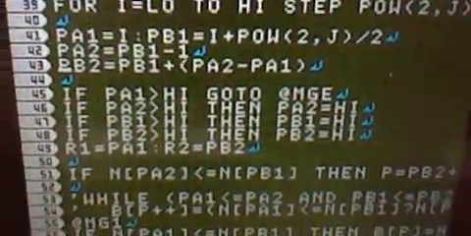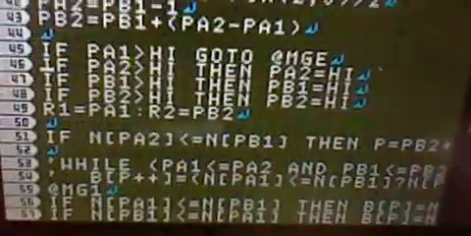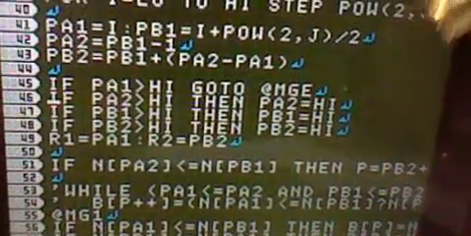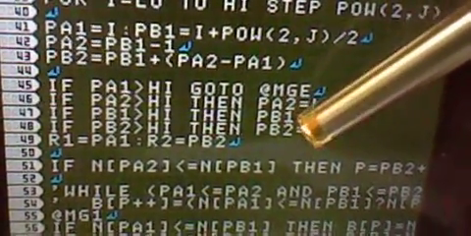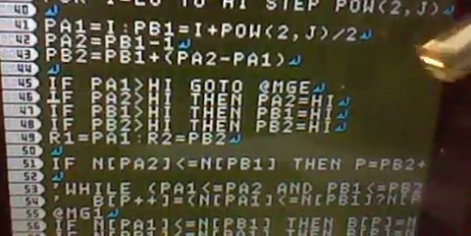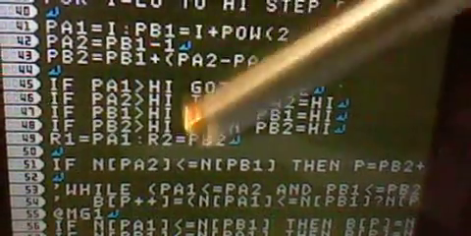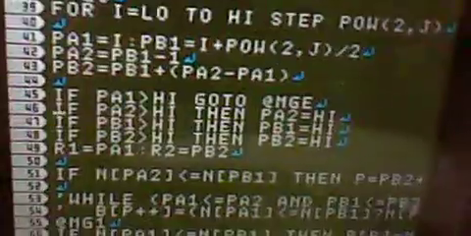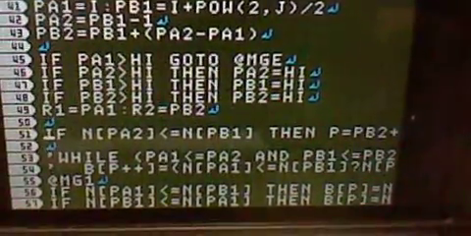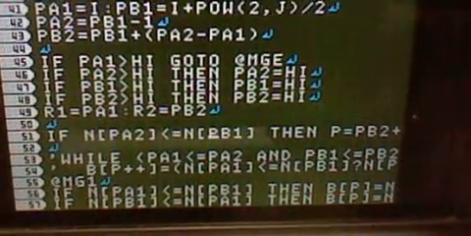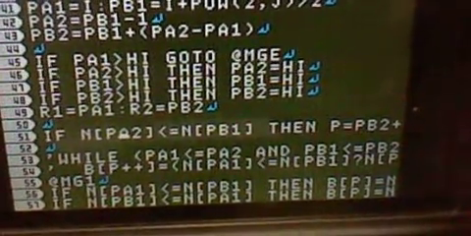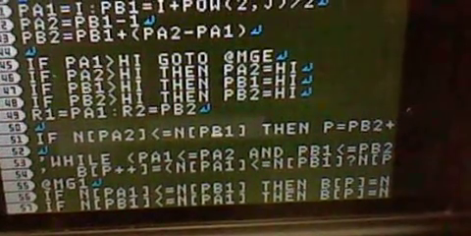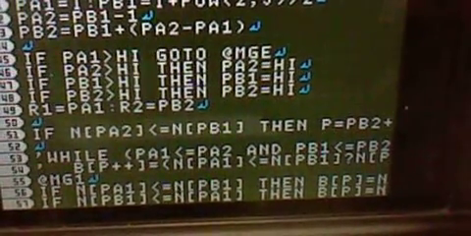Next, we want to check over here whether or not the list is already ending. If so, we put all the range, the ending part, the PA2, PB1, and PB2 to the end of the list. And that's it. Just to make sure we don't go past the list. Now over here is a little optimization part. If A2 is less or equal to B1, then we don't need to do anything.